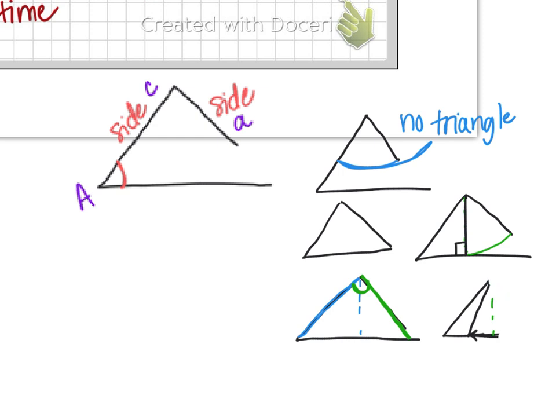So we could have two possible scenarios that have the same side length. Like this side length is the same here and here. Just what's different is going to be the angle measurements here and here. So we have to take those both into account if that's the possibility. So there's kind of a series of checks that you go through to see what is happening with your triangle.